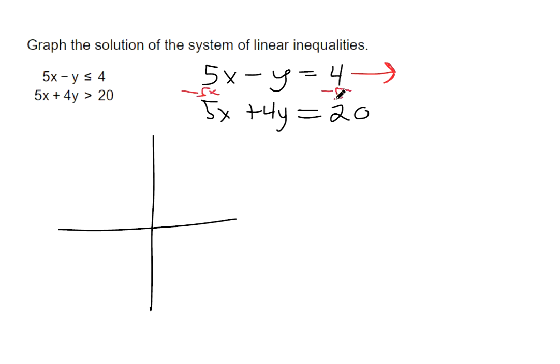I'm going to subtract 5x from both sides of this equation. And that looks like this when I'm done. And that's a positive 4, so I'm putting plus 4 here. And I'm still trying to get y by itself, so I'm going to divide everything by negative 1, which just basically flips all the signs.